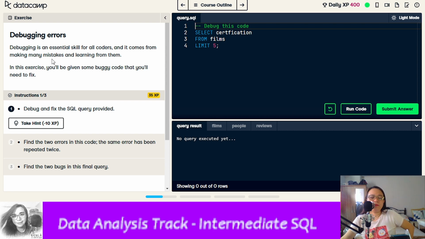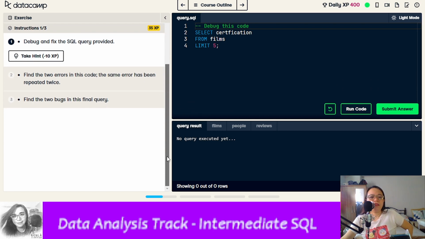In this exercise, we'll be given some buggy code that we'll have to fix. So for the instructions, debug and fix the SQL query provided. Debug this code: select certification from films limit 5.